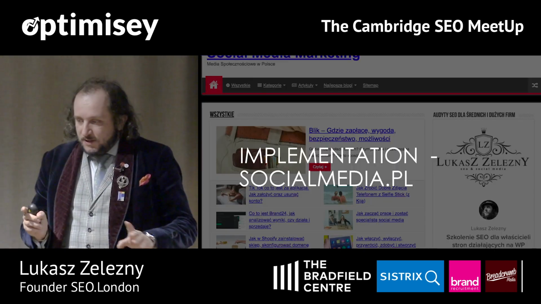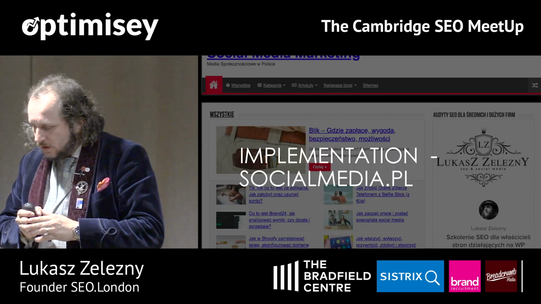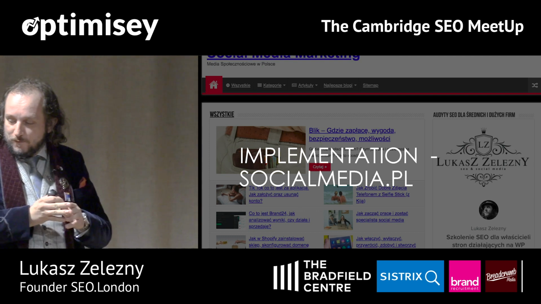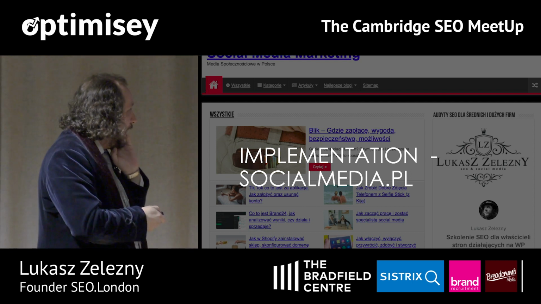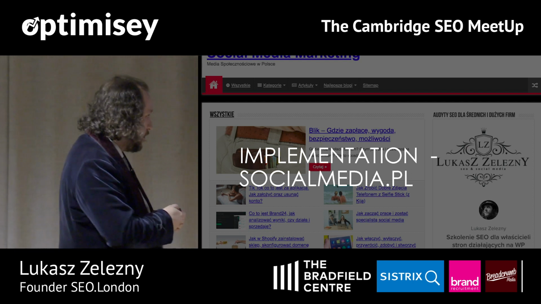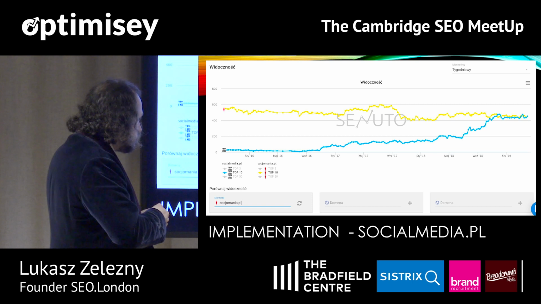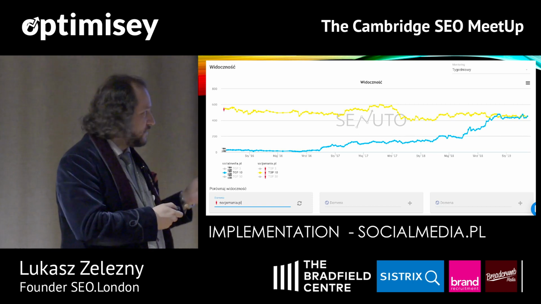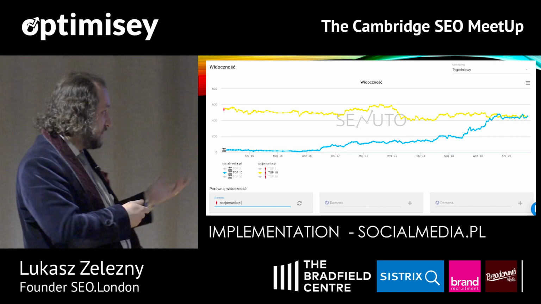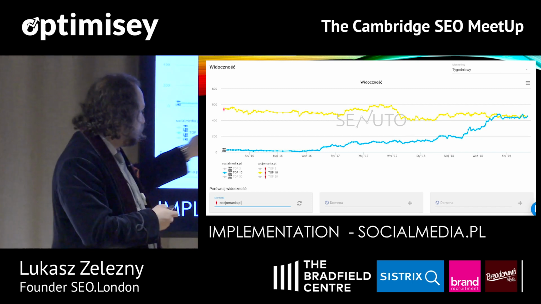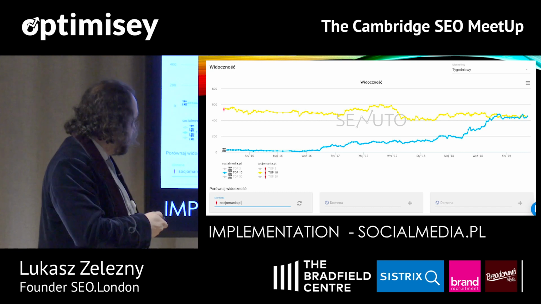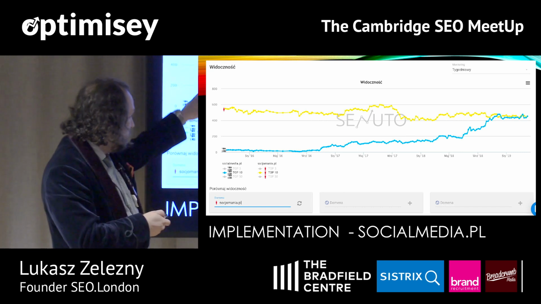And here is a case study. So there is a little baby of mine, except for the real one. It's Social Media PL, a domain I'm very proud of. And I was using this methodology for that domain. This is a tool called Saluto. It's something like SEMrush or Searchmetrics or Sistrix for the Polish market. And here's socialmedia.pl, and here's Sociomania, my competitor, the yellow one.